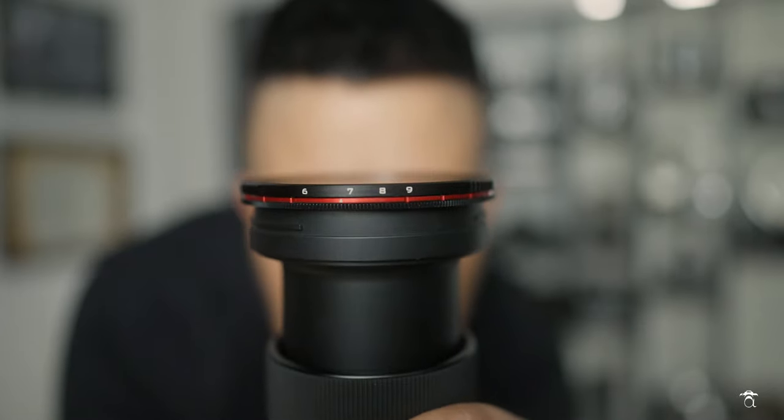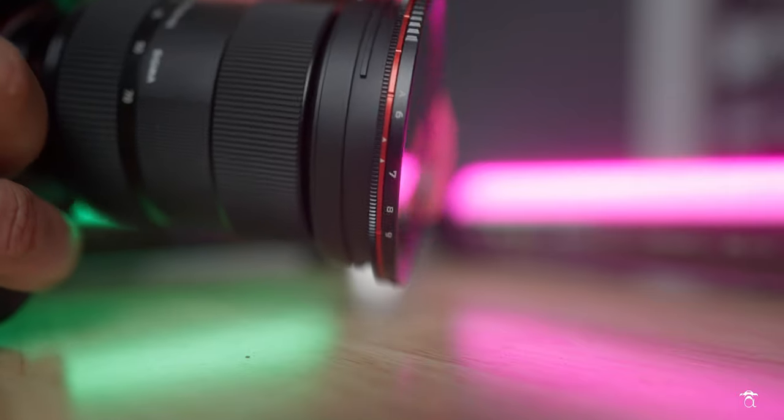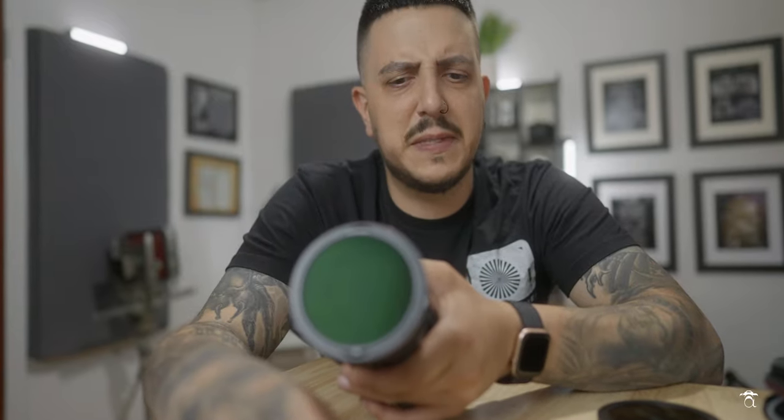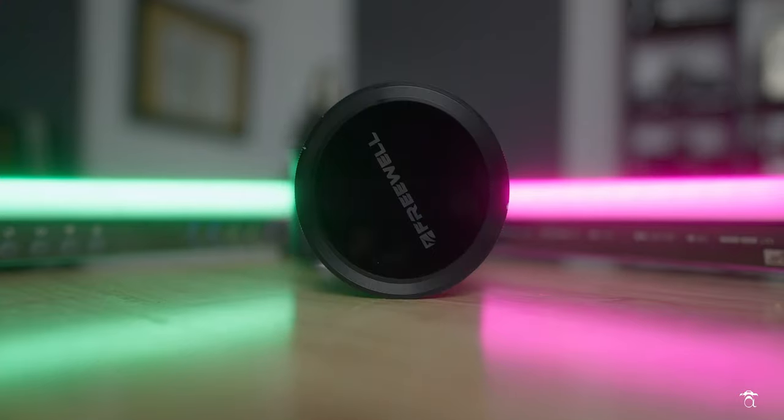Another thing that's really cool with these is there's actually hard stops. So there's 6, that's all the way, can't turn it no more. And then there's 9. But it pops right off. It stops, but it pops right off. It's voodoo. And the protective filters, they hook you up with a magnetic cover. And we store all of that inside of this case that expands out, and it has a few extra slots in there for some other filters if you got something you wanna throw in there, some step up rings.